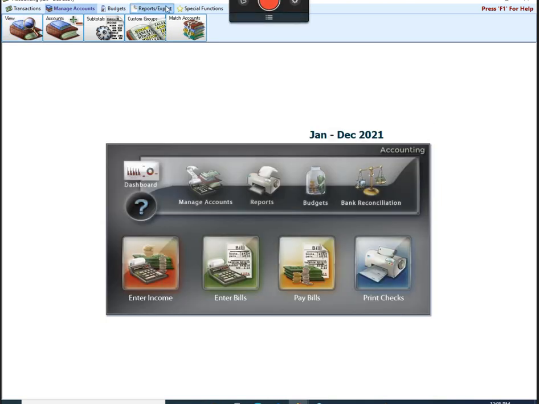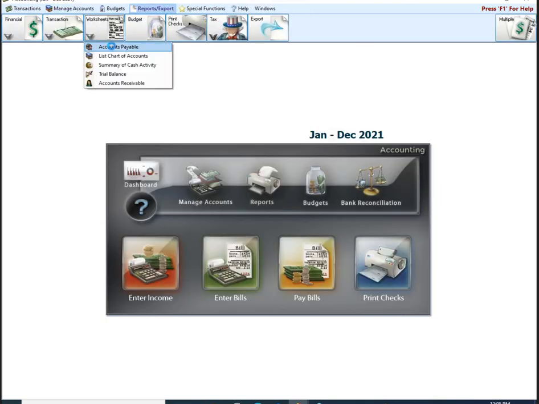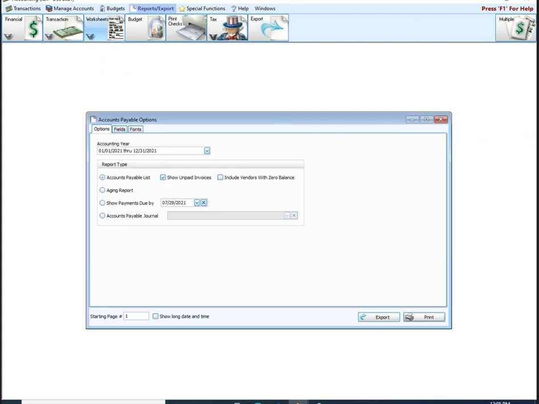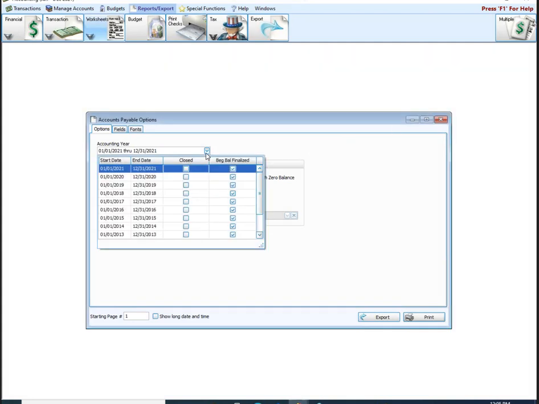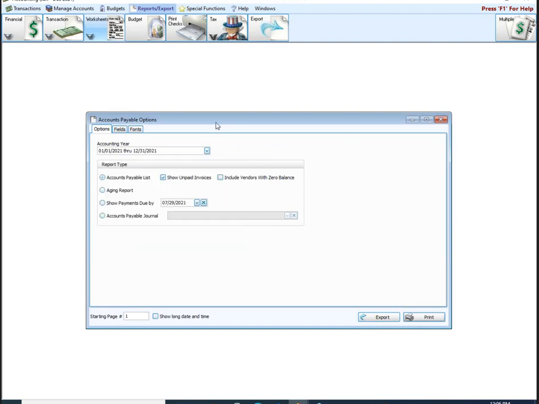So let's look at those. When we go back up to reports and export worksheets and we click on accounts payable, first thing, and folks, I rely on one or two of these reports really heavily in my support calls with you. So if we could get our highlighter again and we look down here, it says report type. Notice here, report type. And then below that, there are 4 radio buttons. These are 4 different types of accounts payable reports, okay? It simply happens to highlight the first one, called accounts payable list, okay? We can run the accounts payable reports for any accounting year we want right from the accounts payable options page.